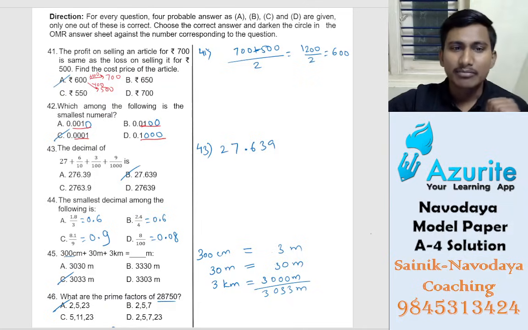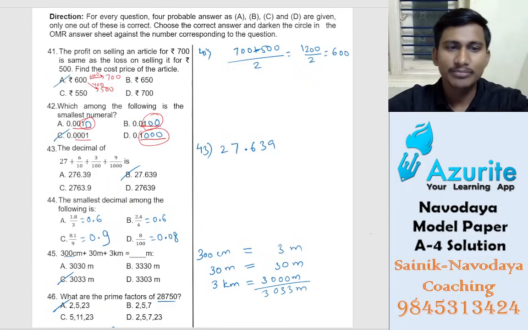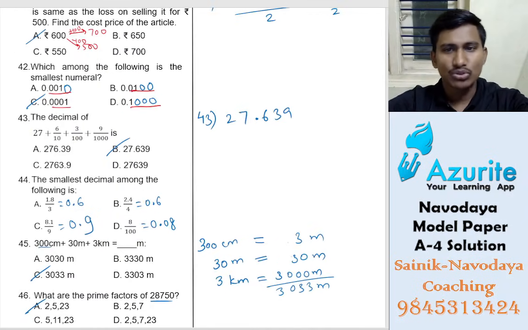Now you compare. So this looks like 10, this looks like 1, this looks like 100, this looks like 1000. So which is the smallest? Smallest is 1. So that is option C here. Understood? You have to make the equal number of digits by giving a 0. Okay. So see here, 43 is also easy.